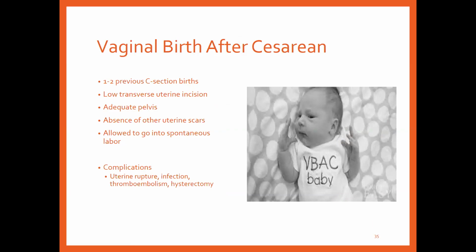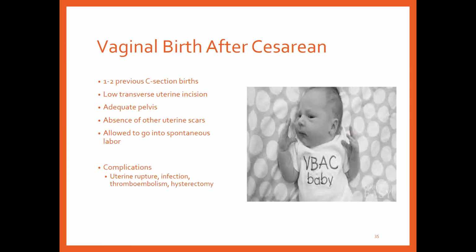Vaginal birth after cesarean. So it's a trial of labor after cesarean, or the TOLAC, previously called the VBAC, is an alternative to repeat cesarean. So we need to have immediate access to perform an emergency cesarean in order to do it. We need to make sure that we have in-house anesthesia. They have to have in-house round-the-clock obstetric services and may have to travel to a larger hospital to do it. So our small little hospitals don't usually do them because you're at high risk for having your uterus basically, I don't want to say explode, but rupture.